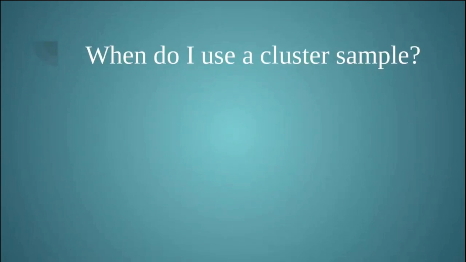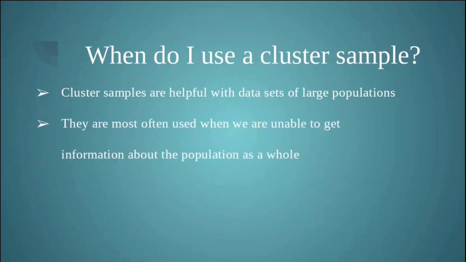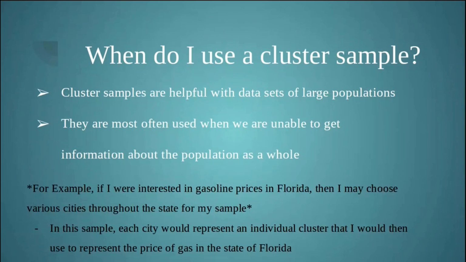So, when do I use a cluster sample? Cluster samples are helpful with data sets of large populations, and they're most often used when we are unable to get information about the population as a whole. For example, if I were interested in gasoline prices in Florida, then I may choose various cities throughout the state for my sample, since the entire state of Florida is too large to account for every single city and town. In this sample, each city would represent an individual cluster that I would then use to represent the price of gas in the state of Florida.